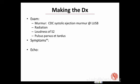So syncope, angina, and dyspnea. And I like to remember them in this order, angina, then syncope, then dyspnea, because those have differences in the prognosis in terms of survival, and it's in order from least bad to most bad. So it's kind of always surprised me that syncope has a better prognosis than dyspnea. Dyspnea really signals heart failure. So once you have heart failure symptoms, that's actually the worst prognosis of the three.